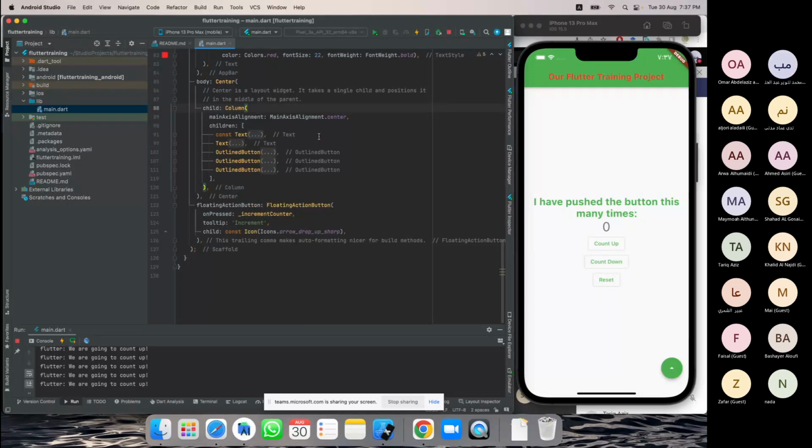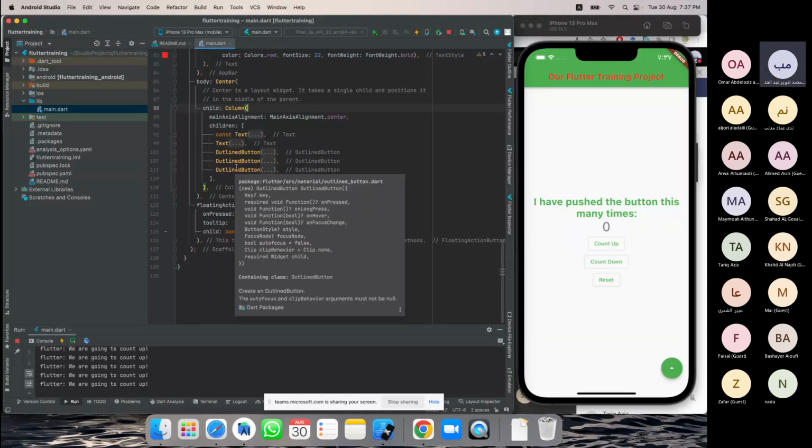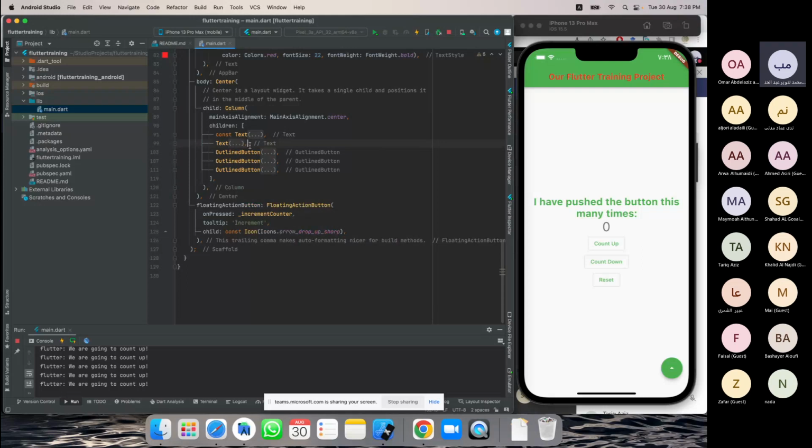Okay. We want to make these 3 buttons in a row. These 2 will be in the column, but these 3 buttons should be in a row. So how can we do it? The good thing is there is something called row. Like there is a column, we have something called row in Flutter.